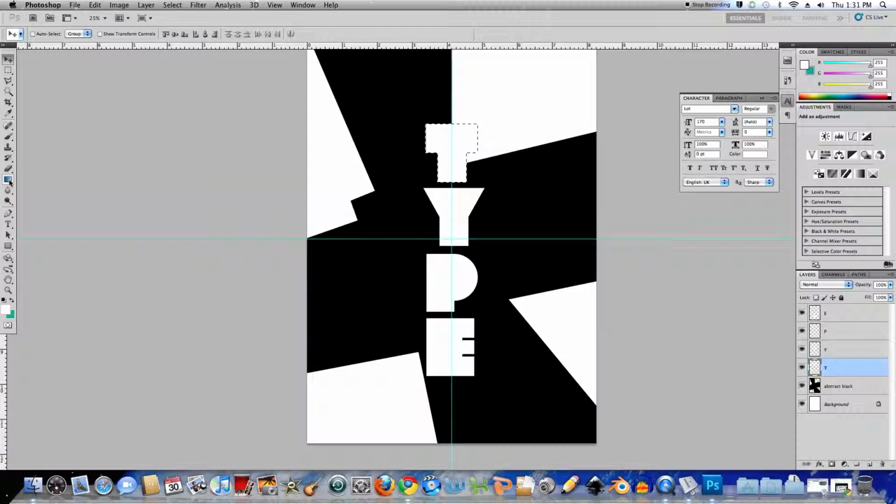And then I'll use my gradient tool, but set to angle gradient. So I'm not going to use linear, I'm going to use angle gradient. And I'm going to click in the centre of the T here and draw a line up to the edge of the letter T and release. Now what's happened here is I want the green on this side of the type, so I'll just swap these around and I'll do it again. Great, perfect. So once I've done that one, I can move over to the letter Y, hold the Command key down, click in the thumbnail, it will select it for me, and then I can do the same for this one here.